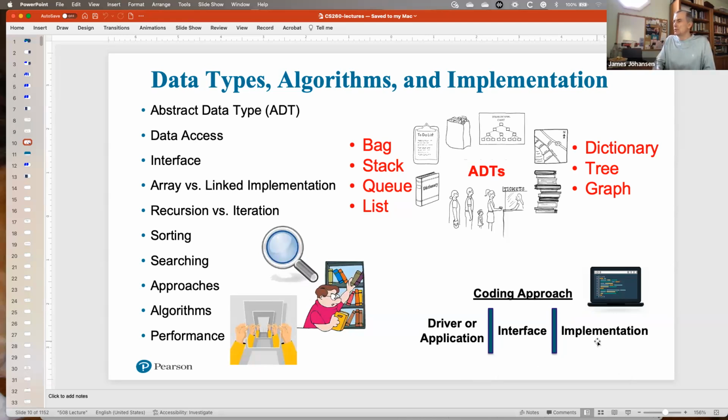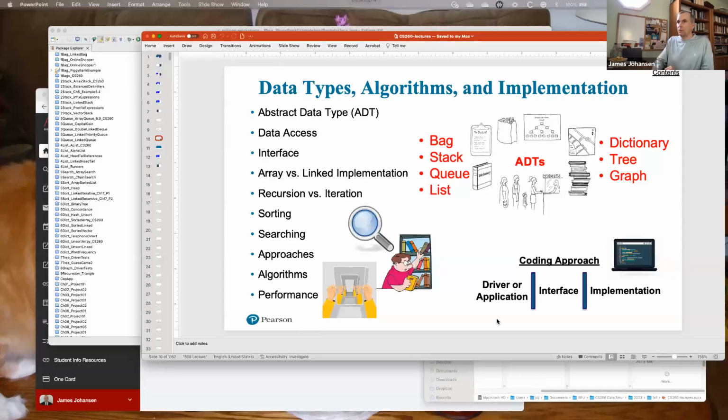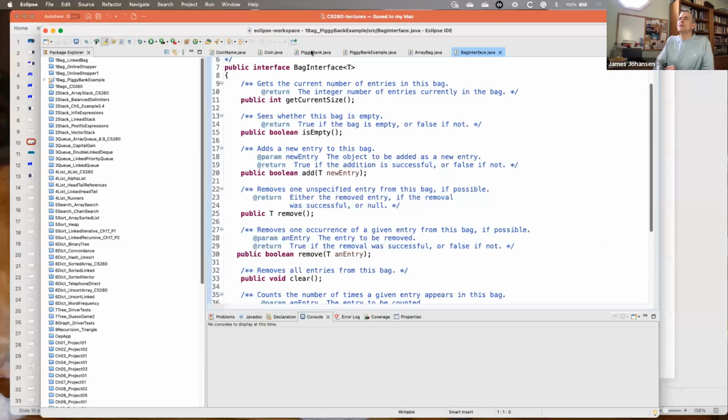The two implementation choices that we've talked about so far is either doing an array implementation or a linked implementation. Soon we're going to get into these other things. What about if we're going to use recursion or iteration, sorting? Then we have to be thinking about what searching algorithm and what sorting algorithm we are going to be using. Those are things that will start to come up as we move forward.